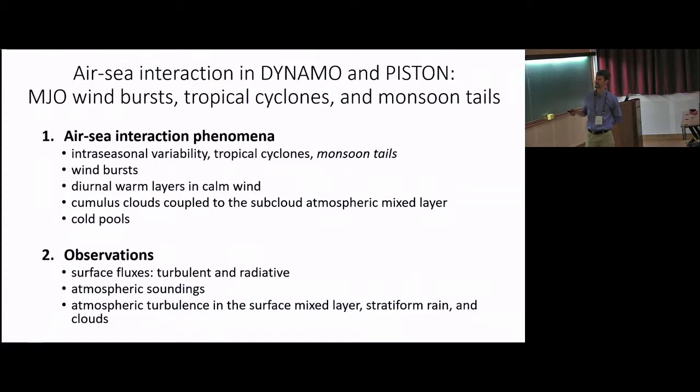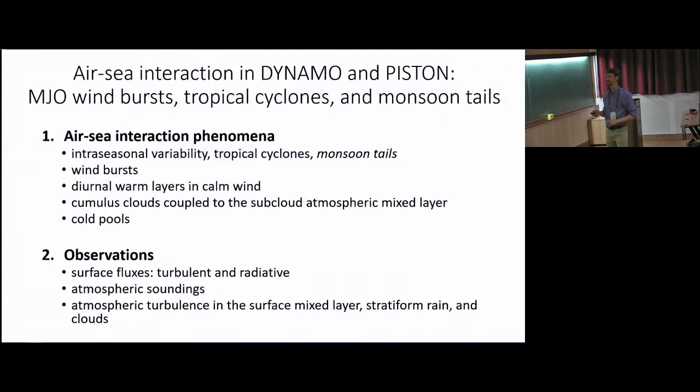When there's not wind, interesting things happen to the ocean and the atmosphere. We get diurnal warming, which you're aware of. I think you've seen this in MESOBOB as well, and in ASIRI. They're sort of a universal phenomenon. They don't happen all the time, but you get diurnal warm layers when the wind is calm and the sun shines down on the ocean. And they have effects on the boundary layer atmosphere, we're starting to see as well.